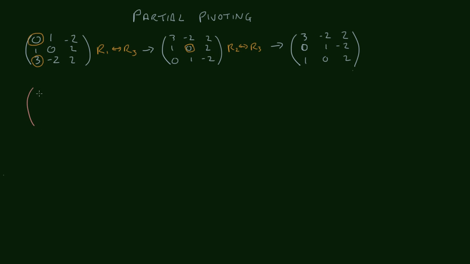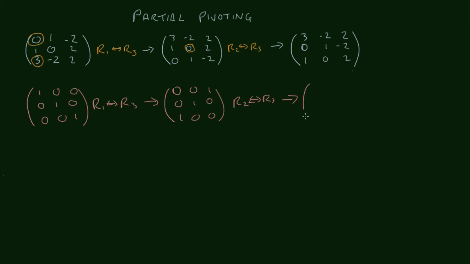What I'm going to do now is exactly the same row operations, but this time I'm going to apply them to the identity matrix. So the exact same operations as before. This time row 1 becomes 0, 0, 1, row 2 is unchanged, and row 3 is 1, 0, 0, and our second row swap was swapping rows 3 and 2 around. So row 1 is the same, and we have 0, 1, 0. What I've done here is calculated what we call P, which is our permutation matrix.